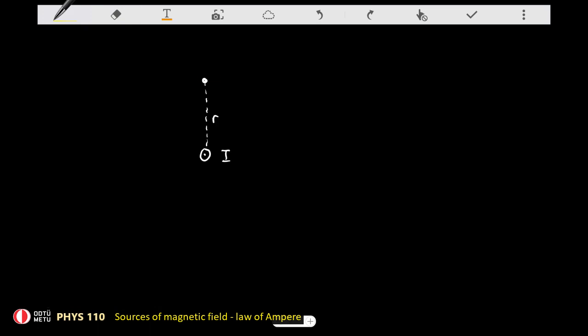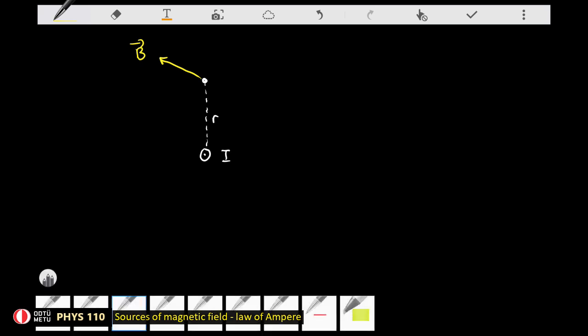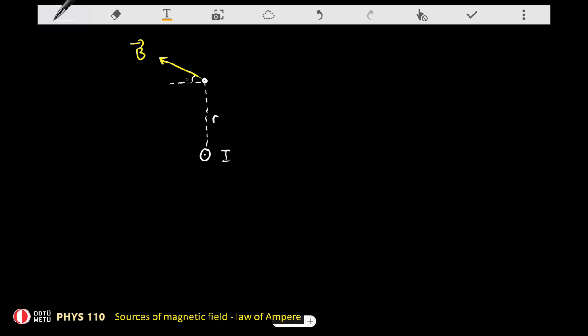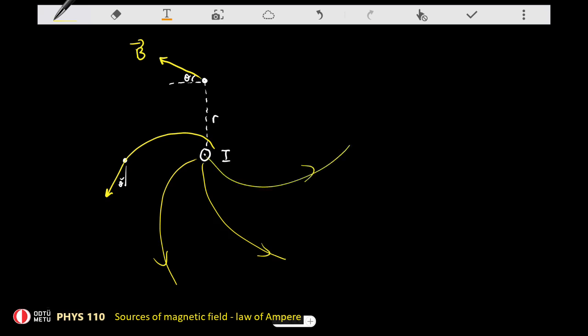Sorry about this. I have some difficulty in using this program. In any case, can it make an angle like that? There might be some sort of an angle like that in here. So this magnetic field has a parallel component and a perpendicular component. In that case, the magnetic field in here would also be making the same kind of an angle, like that, for example. So the magnetic field lines would be something like that, right? They will be these kinds of shapes, the spirals.